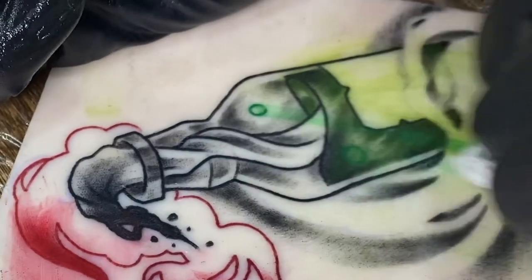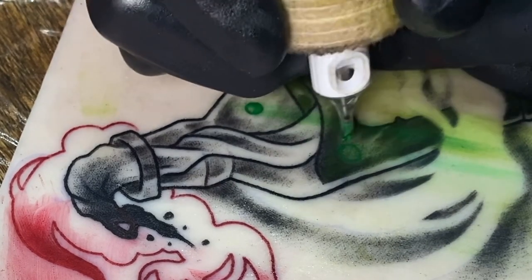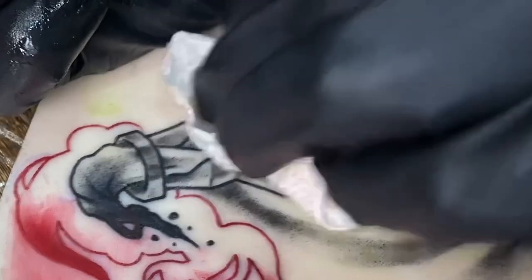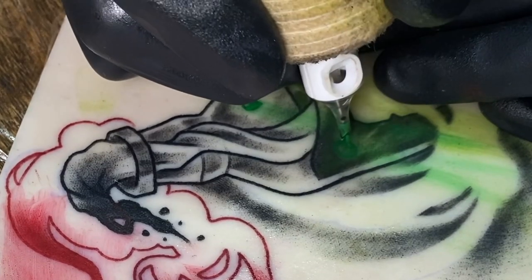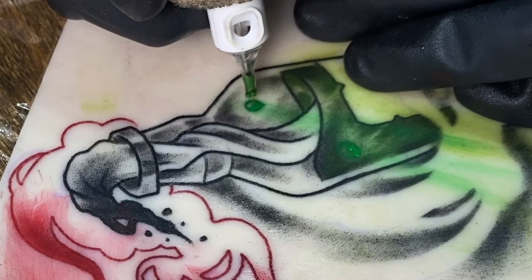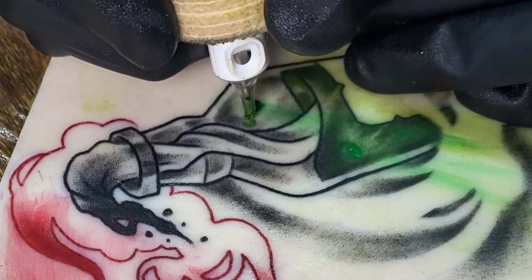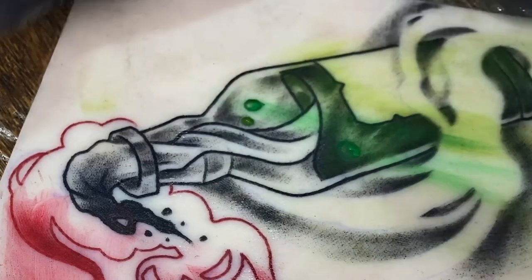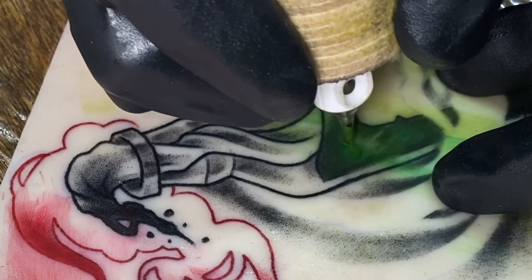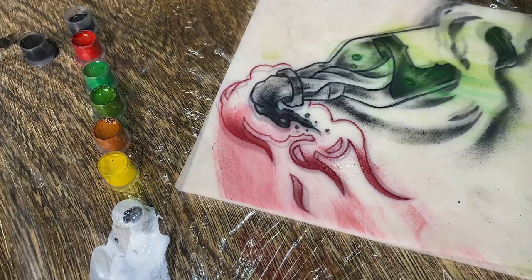I'm just doing some light whip shading in the middle of this bubble right here, just going back and forth, just building up a little bit of dimension, like the light shining off of it. We're not going to go too much with it. We don't want to perfectly fill it in. Like that. Let's clean this off really good.